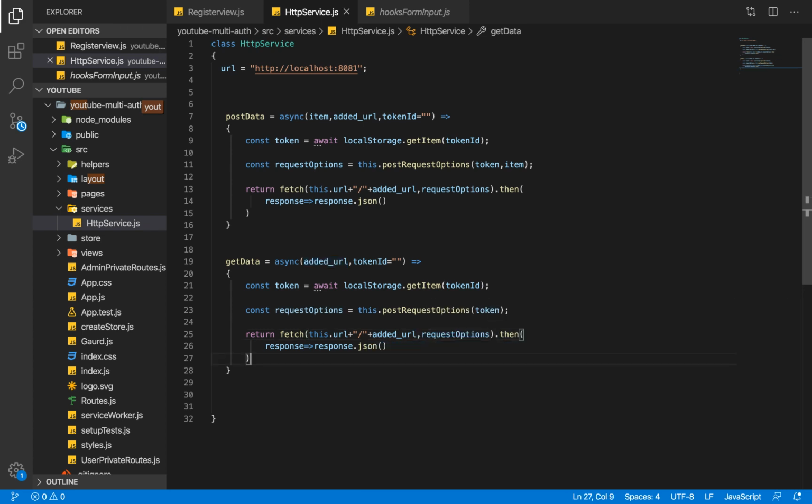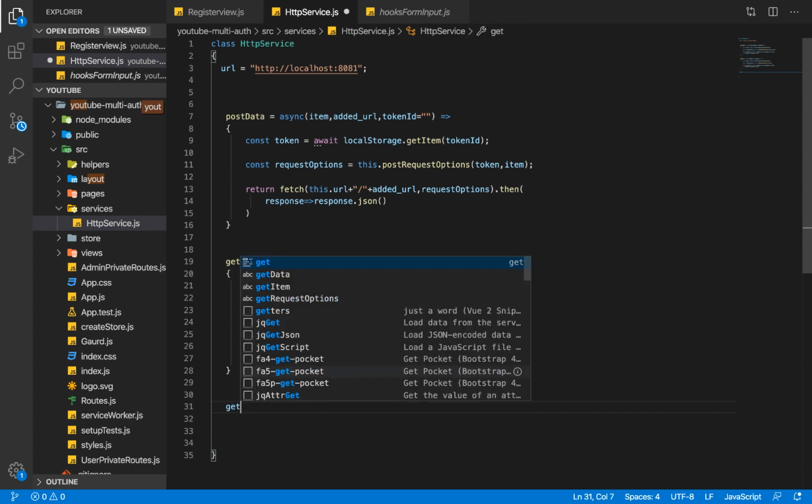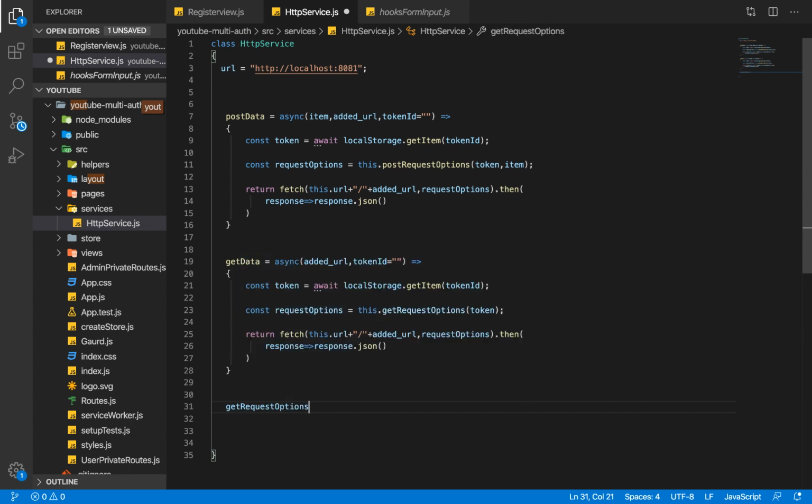All right, so now that we have set up our post data and our get data, we have to change this, not post request. We would have a get request options. So we will have to create our 2 unknown functions here, which is get request option and post request option. So I'm going to start with get request option. For the get request options function, it's going to be a fat arrow function, of course. It's going to pass our token, which is the parameter that we have passed for our get request option.